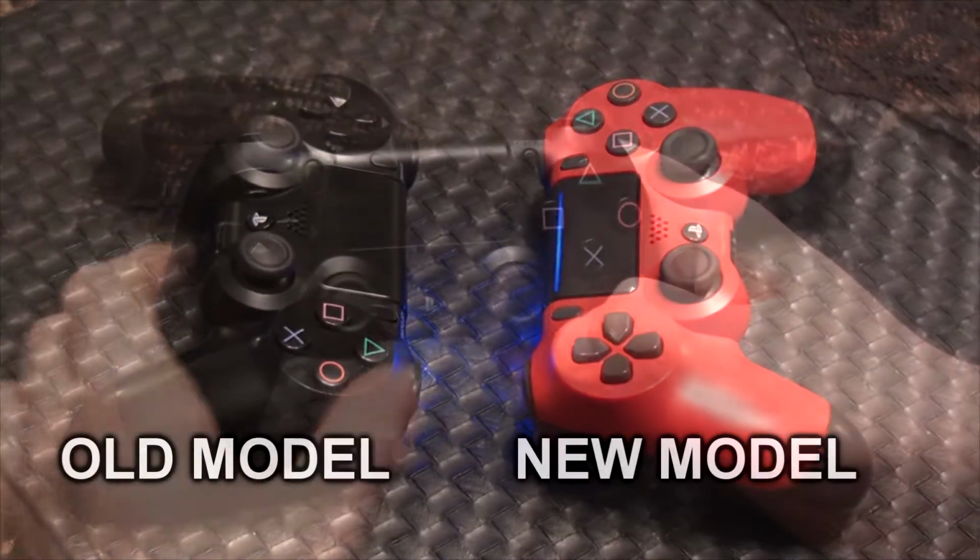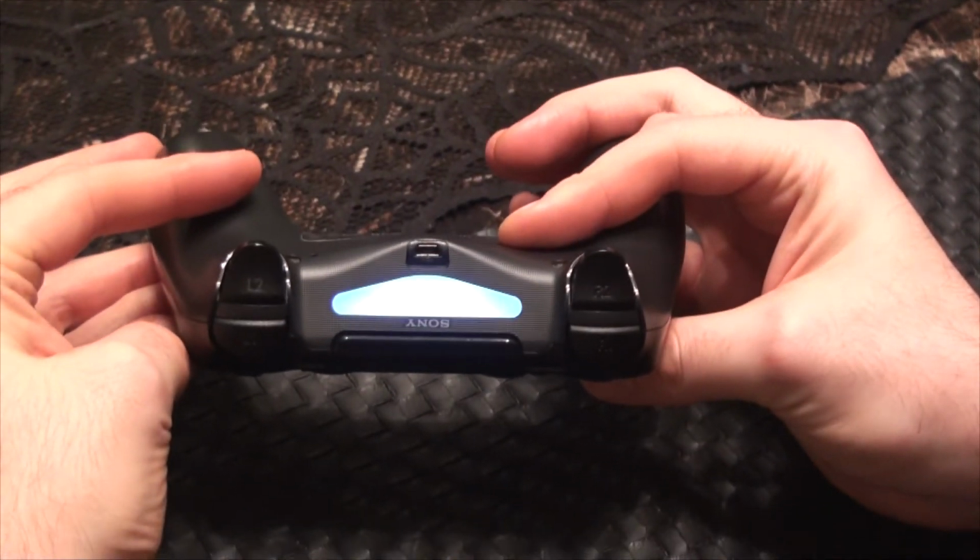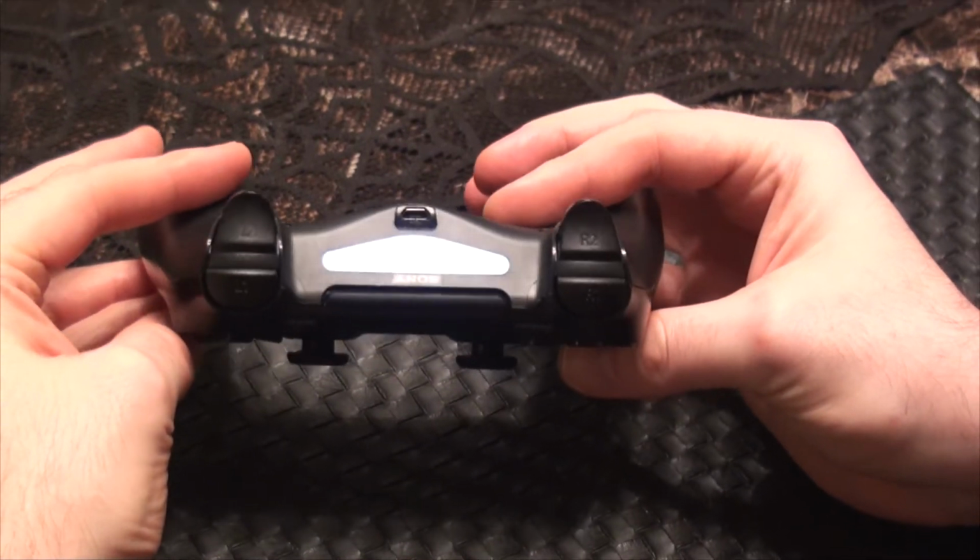If you're seeing no light bar at the top of the touchpad and need to know how to repair an older model DualShock 4, please click the prompt on the screen to refer to that video.